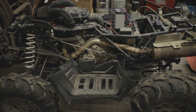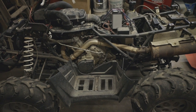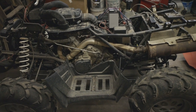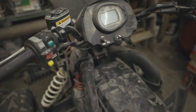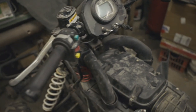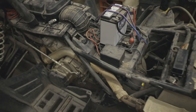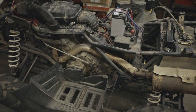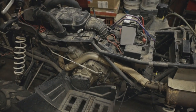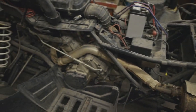Welcome back to the channel. We're going to do a little overview of everything I did on this ATV — all the stuff I've checked over, replaced, and fixed up. First thing we did was just give it a good once over before we bought it, checking over the drivetrain, engine, making sure everything turns freely and isn't in too bad of shape. Then we checked over in a little deeper once we got it, and this is everything we've done.